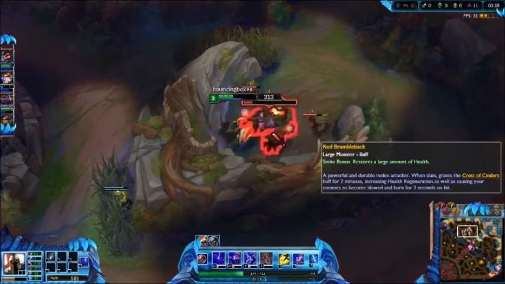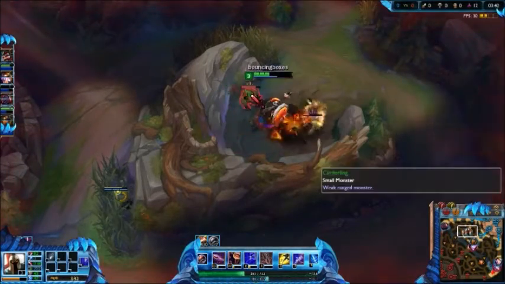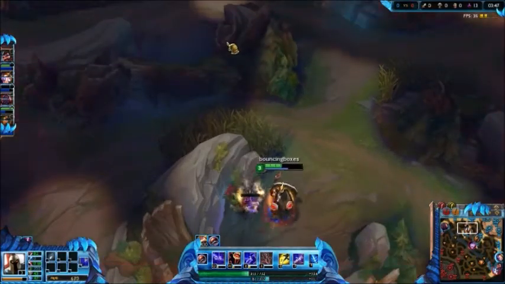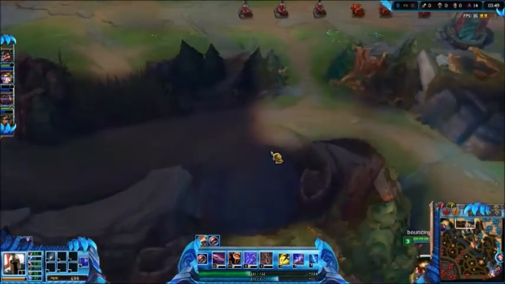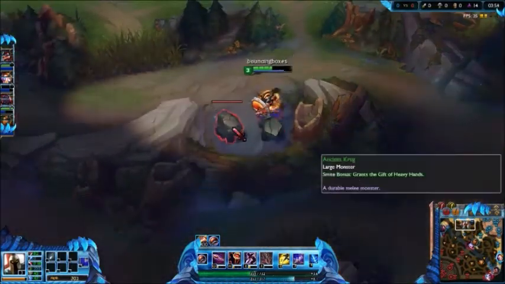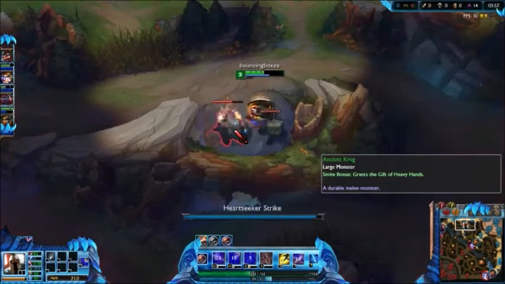Now here, I decided to go for a full clear of my jungle because I didn't see any really great opportunities to gank, and I wanted to get that super fast level 6. So I go through my whole jungle and make the clear, and this will get me to level 4 very quickly. And also looking at who I have on my team.